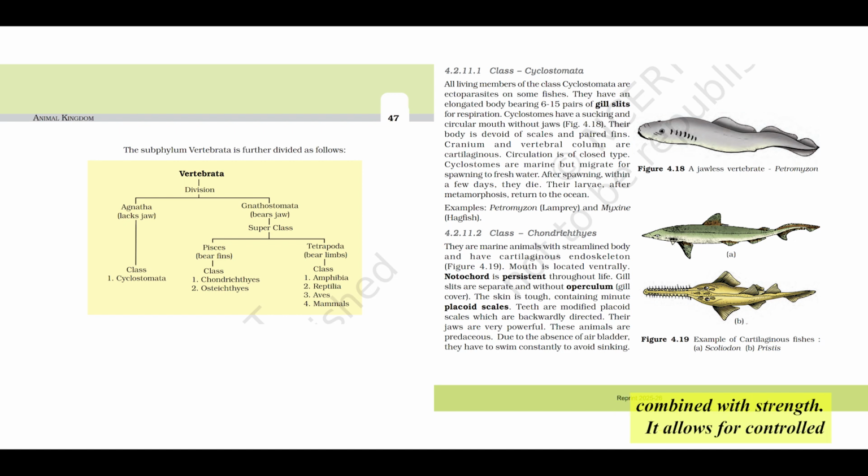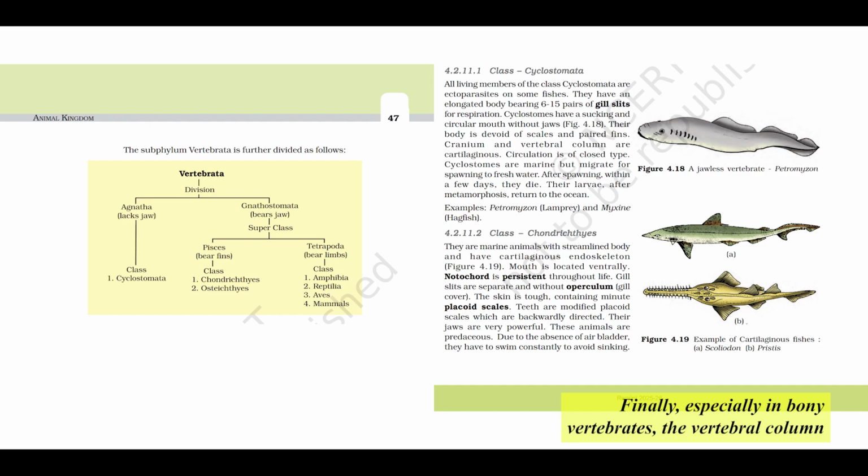It allows for controlled bending and twisting movements. Crucially, it also provides numerous points for muscle attachment. Muscles attaching to individual vertebrae enable more powerful, precise, and complex movements, leading to more sophisticated locomotion on land, in water, and eventually in air. Yes. Thirdly, the vertebral column provides vastly superior protection for the central nervous system. The delicate dorsal hollow nerve cord, the spinal cord, runs through arches in the vertebrae, encasing it in bone or cartilage. This protection is vital for an active organism with a complex nervous system.